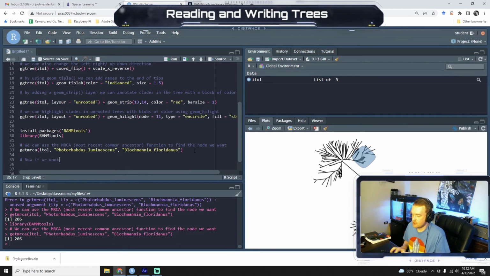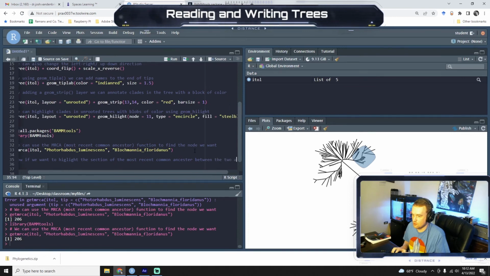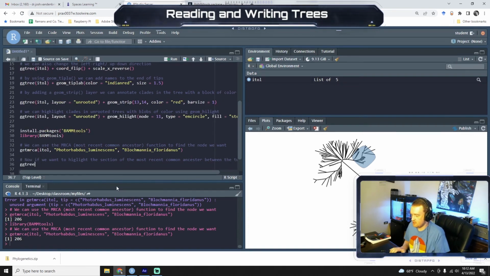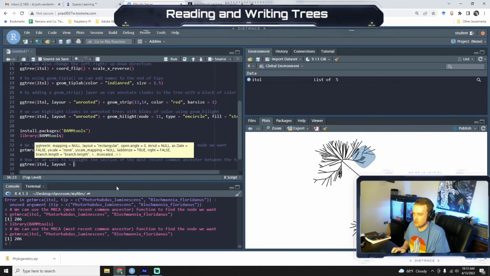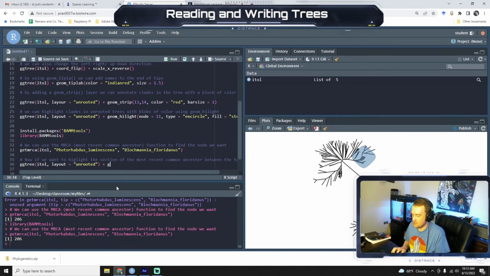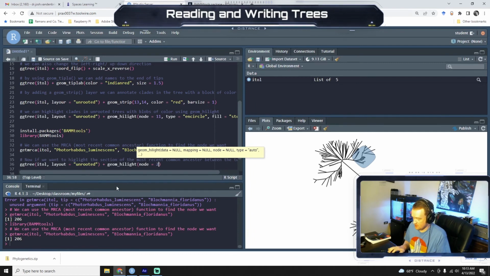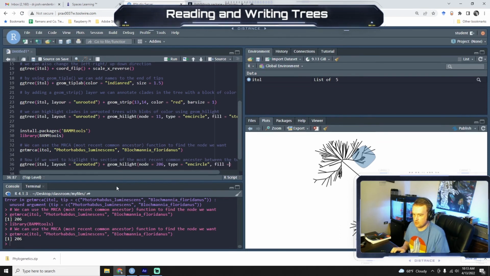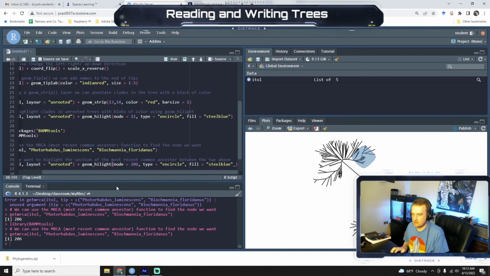So now if we want to highlight the section of the most recent common ancestor between the 2 above, we can do ggtree(itol, layout = "unrooted") + geom_highlight(node = 206, type = "encircle", fill = "steelblue"), steel blue again because that looks nice.